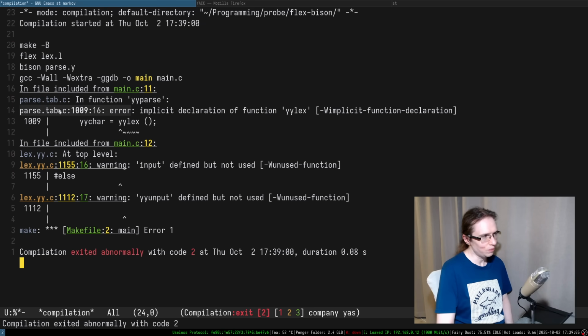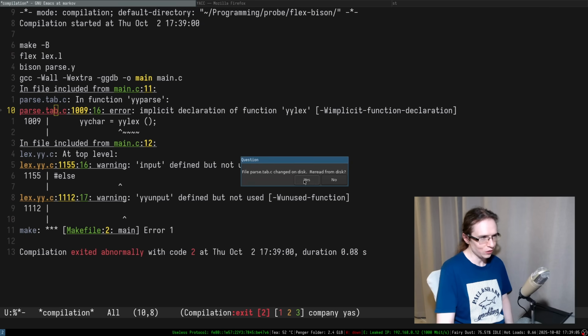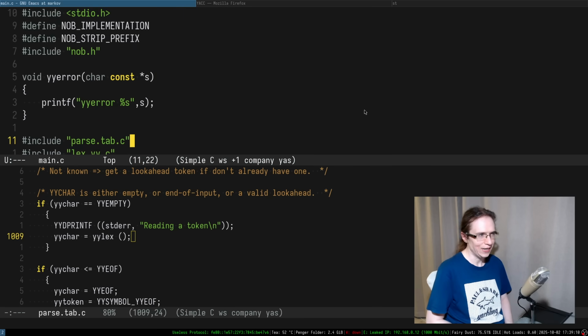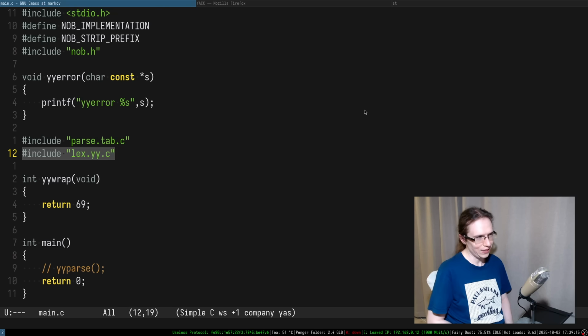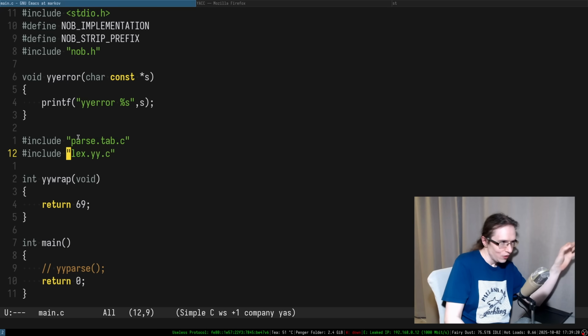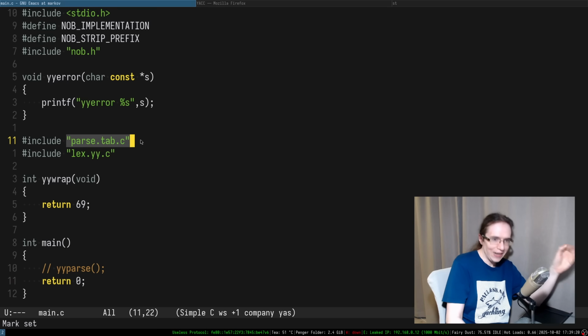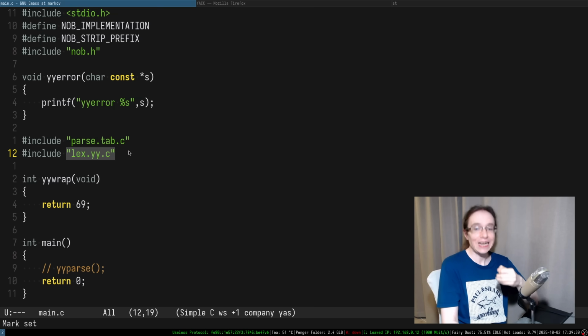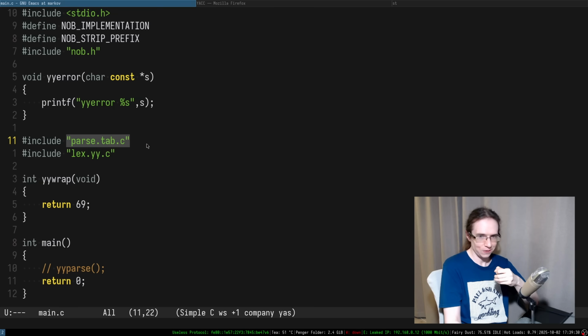But now Bison is complaining because we don't have YYLex for some reason. Implicit declaration of YYLex. And this is because YYLex is defined in here. So this file provides enumeration for this file, and this file provides a lex function for this file.